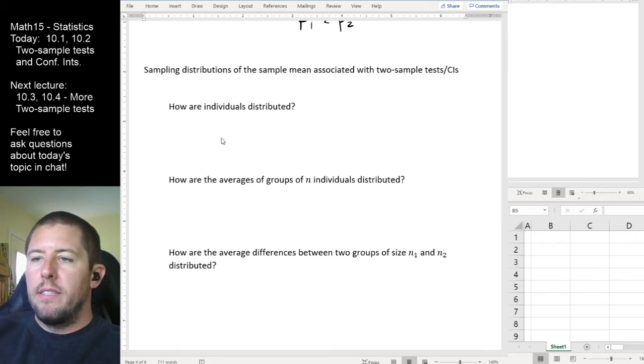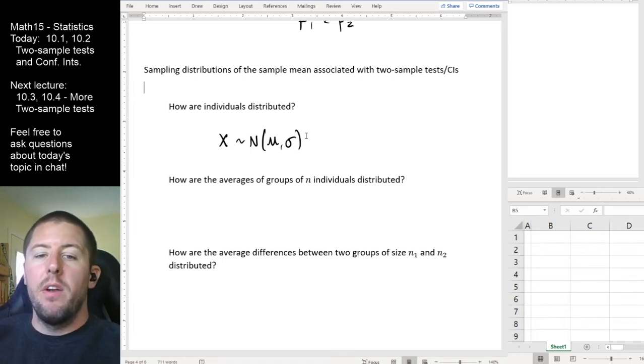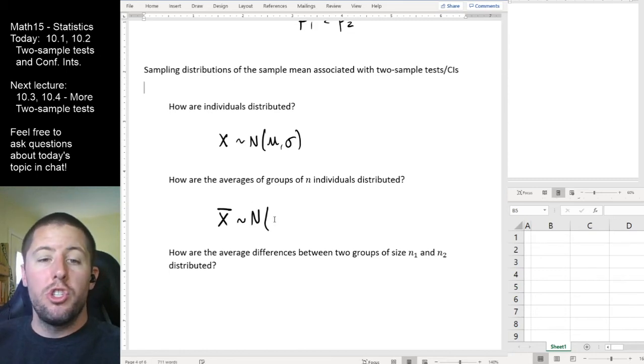So in general, what we've been seeing is things like how are individuals distributed, where we started with an individual X that was normally distributed, maybe with a mu, sigma distribution. Then we said, okay, we're not just interested in individuals from a normally distributed sample. Maybe now we're talking about individuals from any distribution, and we're talking about how their averages are distributed if we take them n at a time. And here's where we said, well, if we want to see how the averages are distributed in groups of n at a time, then the central limit theorem told us those should be normal regardless of the underlying distribution of this guy up here.